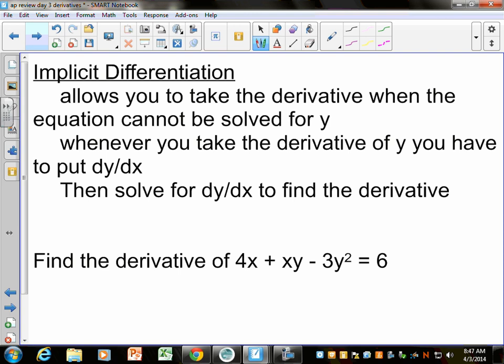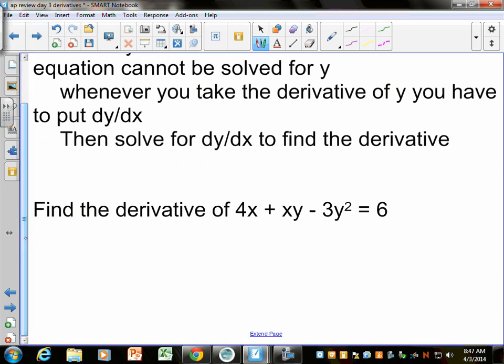I'll tell you that on the 2012 exam, there's one question that's this. Actually, they ask you to find the second derivative of this. Not this exact problem, but implicit, and you have to do implicit twice. And I think I did that problem 7 times before I got it right, because I just kept making stupid little subtraction errors, and I was so annoyed. And I was like, if this was a real test, I would have just given up at this point and just guessed. But I finally got it. So when we take that one, I'll hope that you get it right, and you can be like, seriously, that wasn't that hard. And I can feel like a fool.